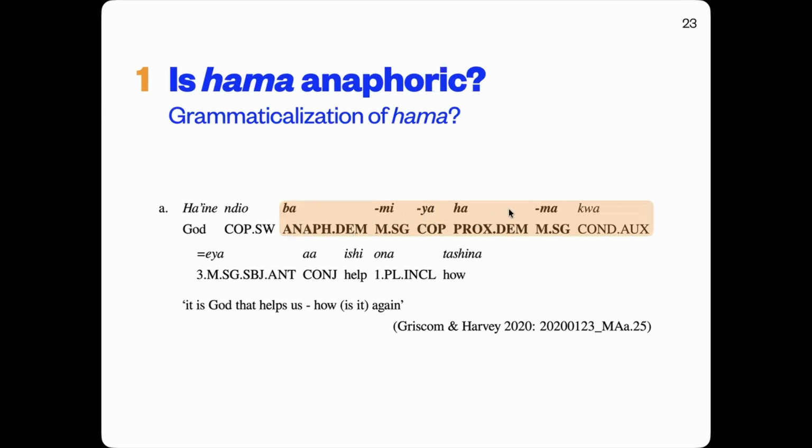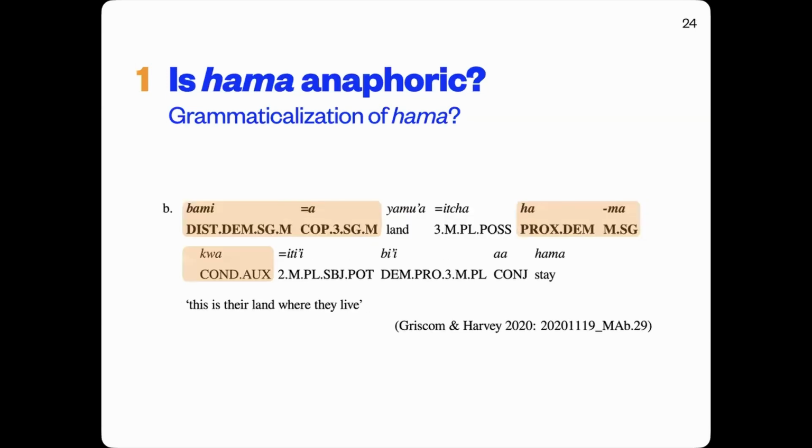And as I see it, hama is used to actually connect to the qua, so to the auxiliary, and indeed acts as a grammatical anchor, while bami acts purely as an anaphoric element.